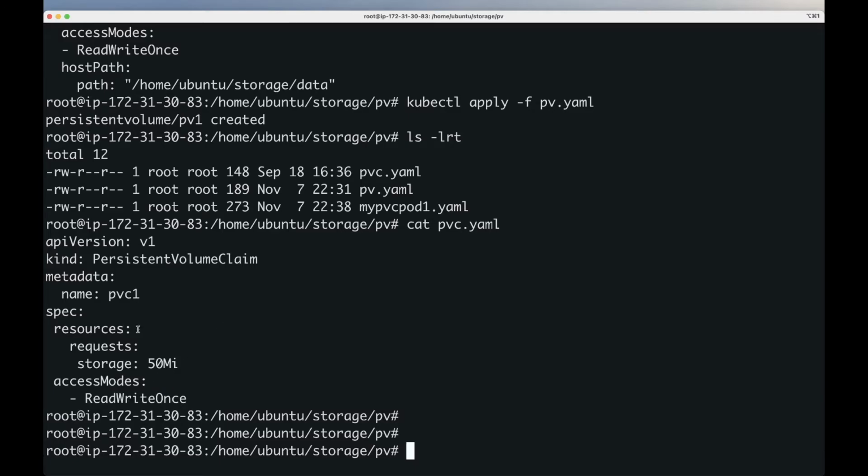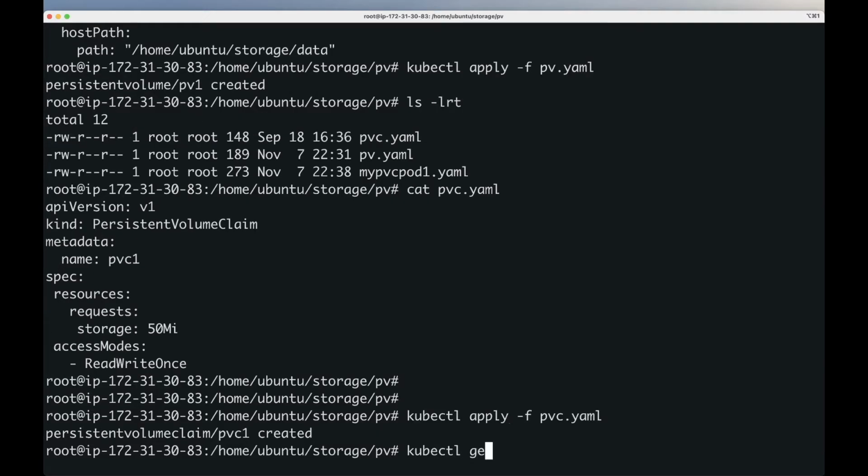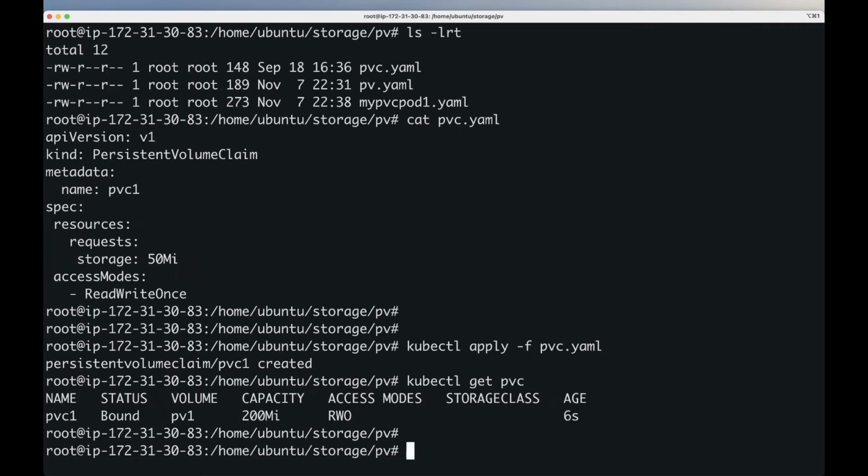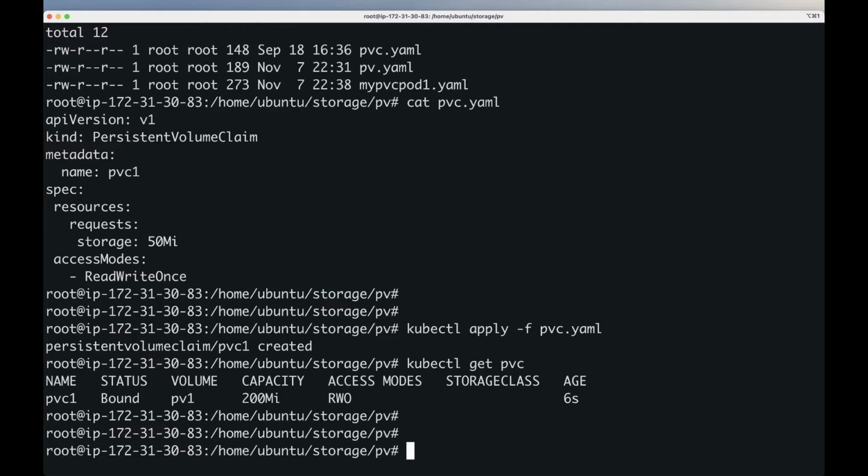At this point, he hasn't created a pod yet, so I am going to go ahead and apply this YAML file. We have created the persistent volume claim. Now you can see that right away this claim was bound to the persistent volume that we had just created, and that's because the volume size was 200 MB, and the requested size was 50 MB.